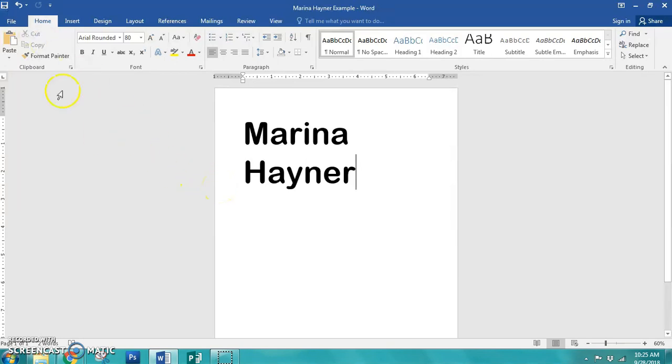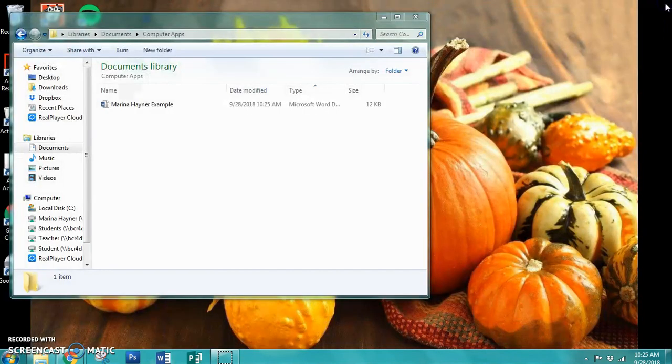So anytime you're doing a PowerPoint, all you have to do is hit the purple floppy disk once you've given it a name. Okay, otherwise, if you don't give it a name, that's where you get your Document 1, Document 2, PowerPoint 1, PowerPoint 2, and then you don't know what each thing is. Okay, so once you've hit the purple floppy disk, you can exit out of it.